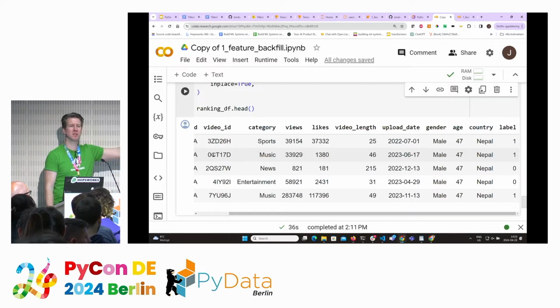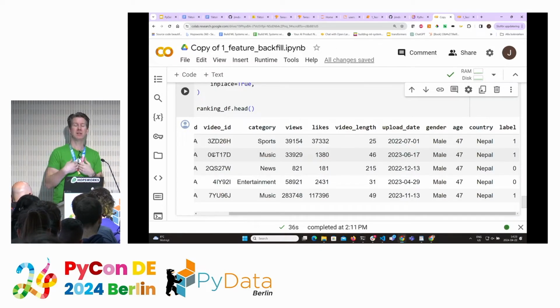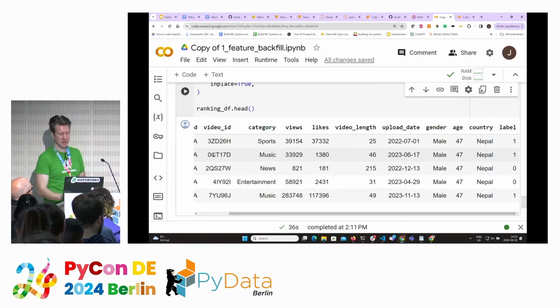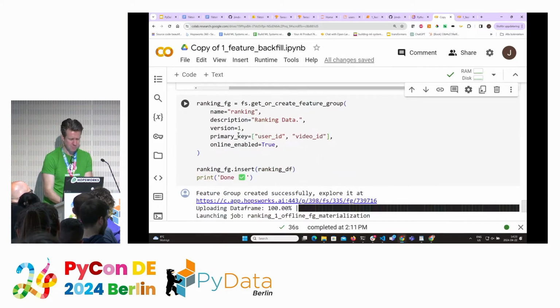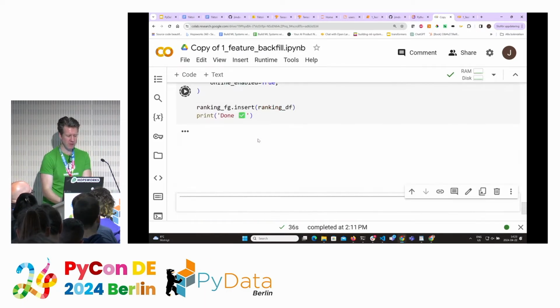Now you can imagine personalizing it even more and then storing features about exactly what I did, right? What did I do the last hour? What did I do the last 5 minutes, the last 20 minutes? This is a more simplified version of it. Okay, so I have another feature group for that.